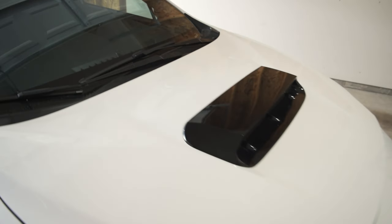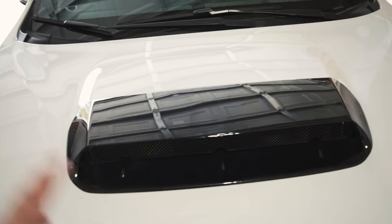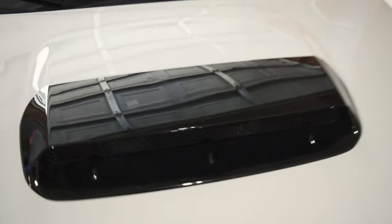Okay, what I did was put just two screws in to level it out and see what it looks like. I don't see any of my foam. Obviously, I shouldn't. It should be right below it. I won't be able to give you a full assessment until I go drive it, so this is going to turn into a two-parter. I'm going to put in the rest of the screws, and I can feel the foam underneath there.